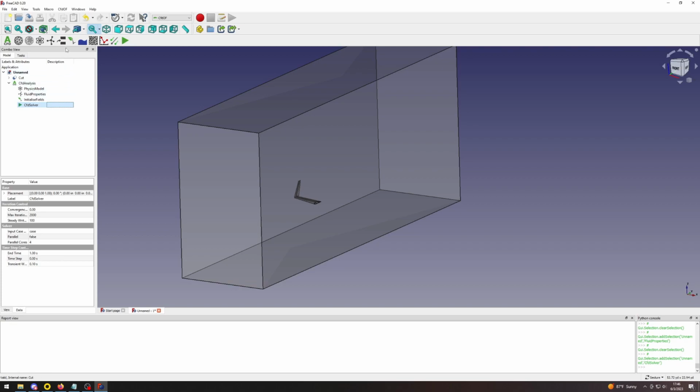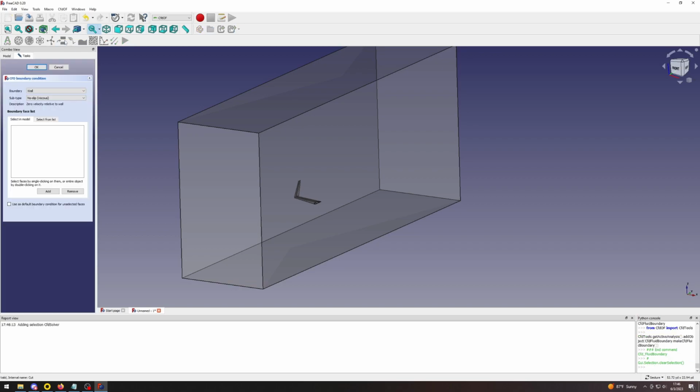And now we're going to establish our boundary layers. So now we're going to click on this button right here, Fluid Boundary. We want a wall that is a non-slip. Our options here are wall, inlet, outlet, and whatever those are. I have used the wall, inlet, and outlet. So a non-slip wall would be a surface that has surface friction to it, like the rough paint job of an airplane. Doesn't matter how smooth you get it, how much waxing and polishing you do, everything's a rough surface if you zoom in far enough. This is going to be the body of our airplane, or the wing in this case.